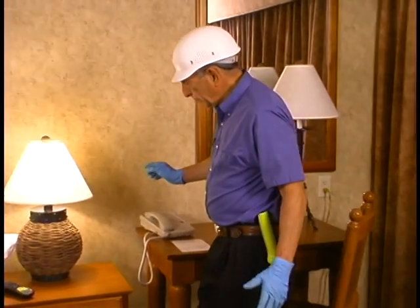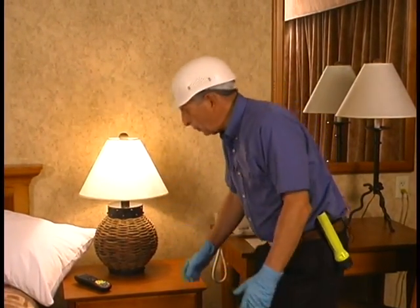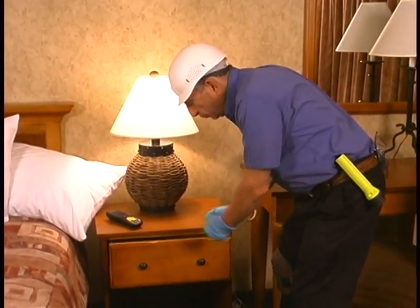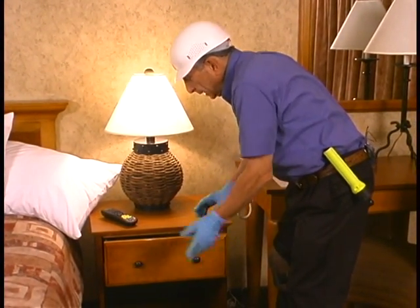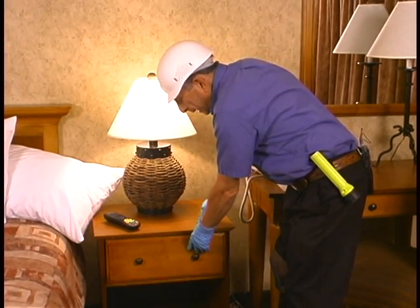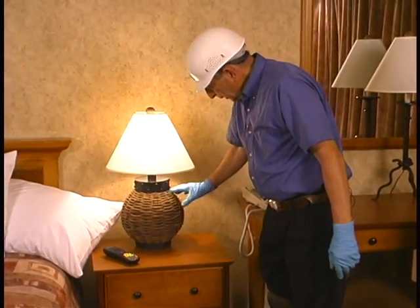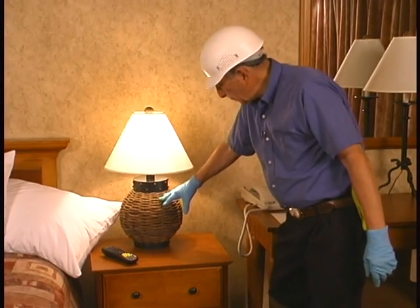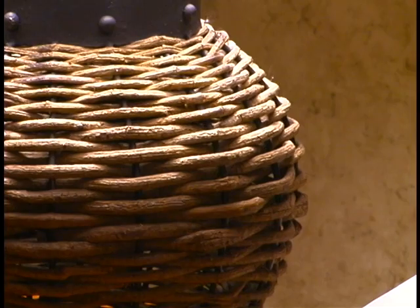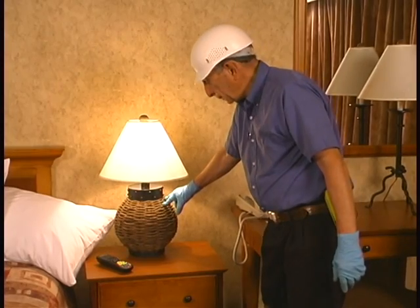Now we move over here. We've got a nightstand, which just like in the old days when we did the cockroach work, we would take out the drawer, pull the whole thing out, treat in the back, take this, turn it upside down, treat the back of that, the underside. Now this lamp is a beauty. It's a rattan-like structure where there's literally thousands of places that bed bugs can deposit eggs as well as hide in cracks. So again, it might have to be thrown out or heated.